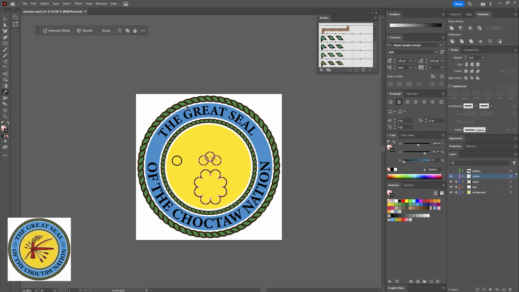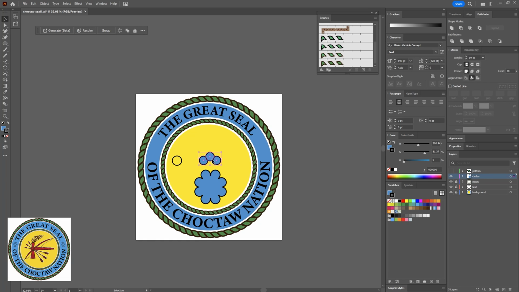I'll choose my color sampler tool, and I'll click on that blue ring to fill them with that same color. I want the fill to be that blue color, and I want them to have a black stroke. I'll also need to select that center circle and go to Object, Arrange, Bring to Front. I noticed that when I applied that thicker stroke, it messed up the corner points in the center of that bottom circular shape, so I'll need to select that and round the corners from the stroke panel.